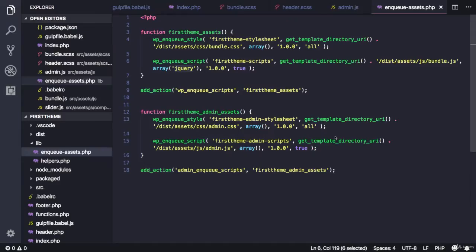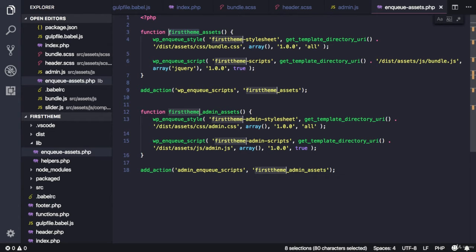Let's do a final improvement in our tasks before moving on back to the WordPress stuff. So remember, in any function that we write, you have to use the theme name as a prefix, right? When you're done with your theme, you'll probably end up with a lot of functions that you can reuse in other themes. So instead of hard coding your prefix here as first theme, let's select all our prefixes.